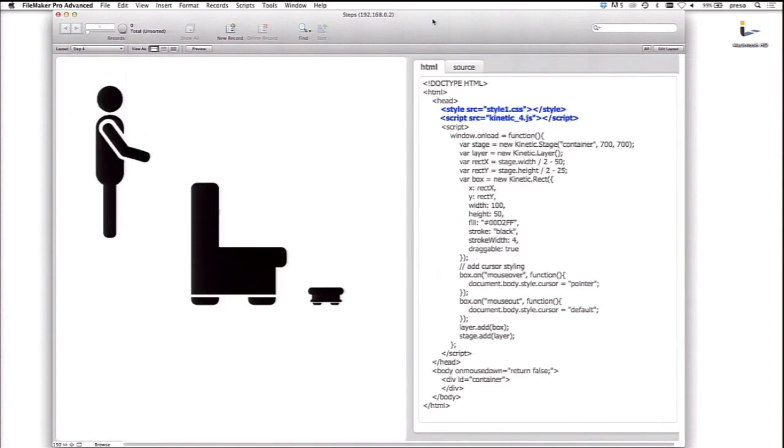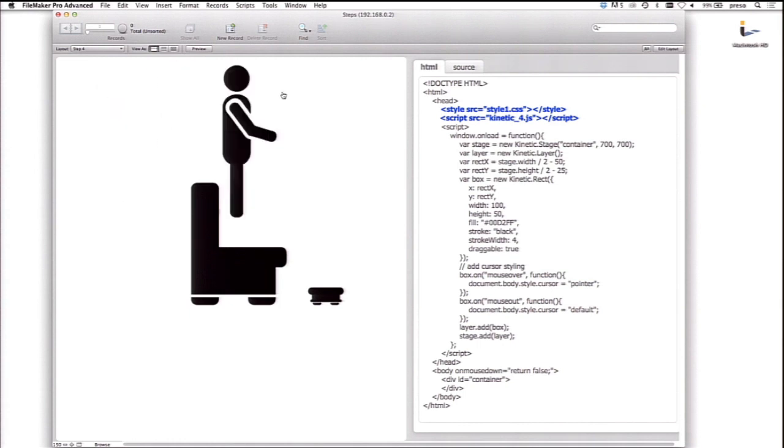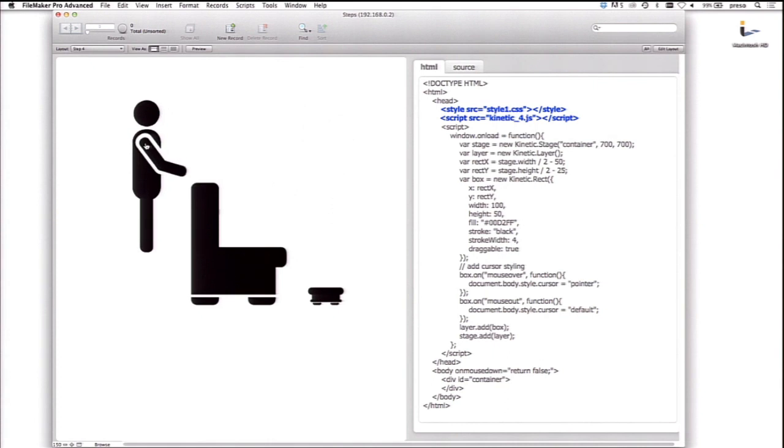So what might be something interesting that we could do? Well, here's an example. I'm further embellishing this code now, okay? And again, don't worry about it if the code that you're seeing is a little bit over your head. I promise you I'm getting to the copy and paste thing. I promise you. But what's interesting about what I'm doing inside this field is I'm adding more text to it. And in this case, what this text is allowing me to do is not only show two images inside the web viewer, which again, we can do in a container field, but it's allowing me to interact with these images, move them around on screen.